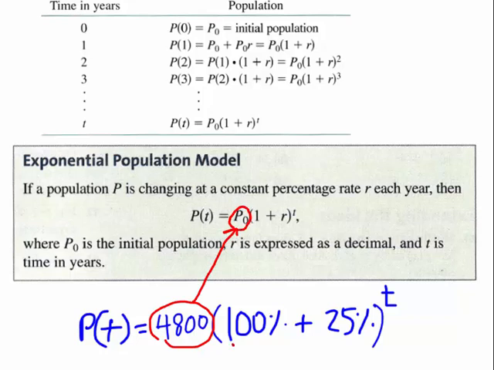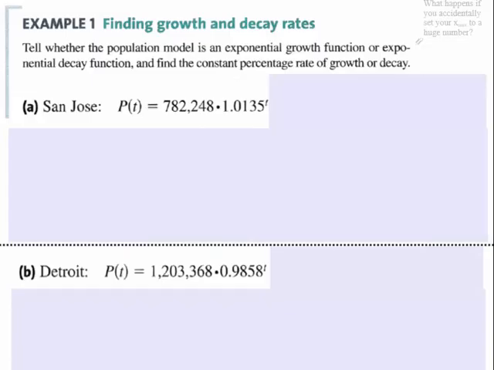The 100%, the fact that we wanted to keep the original amount and add on top of that an increase. That's why the 1 appears in this formula, since 100% equals 1. And then that 25% rate of increase is represented by r in this formula, all raised to the power of t. So with that in mind, rather than me talk on endlessly about it, I'm just going to flash some examples already worked out quickly on the screen here and ask that you study them a bit and make sure that it all makes sense.